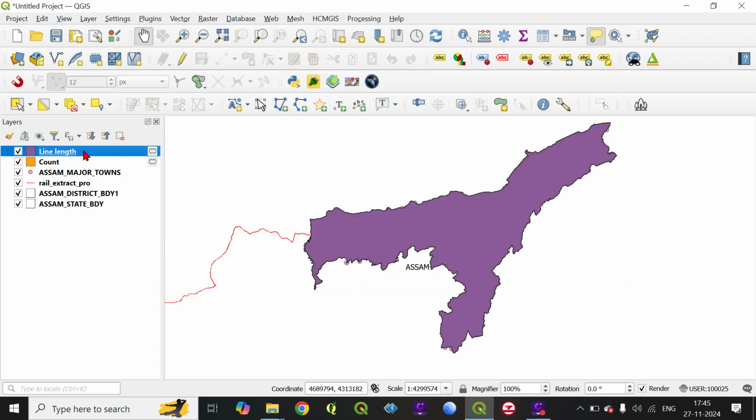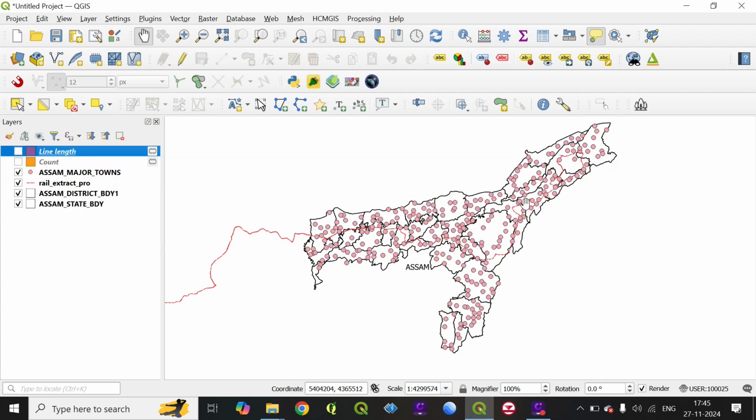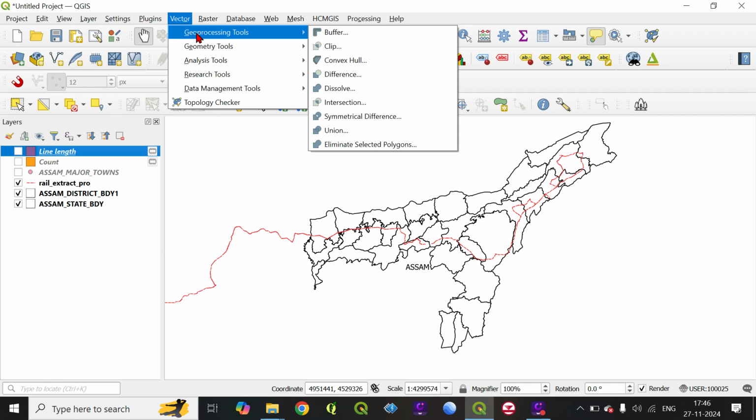The other thing, what if I am willing to just extract the line that falls within the state boundary, only this part, right? So in that case, again, we have already performed this exercise, but there we did it with two different polygons. Now, what are the different applicabilities? See, whatever project you are working on will be having multiple tools to be utilized to get the desired output. So in this case, now I want to restrict myself only to the rail lines that fall inside the Assam state boundary. So that is my way of executing the part.